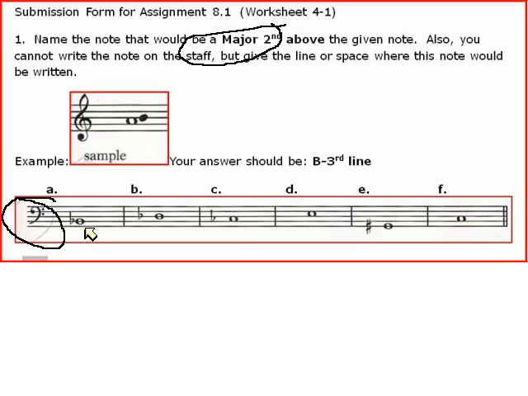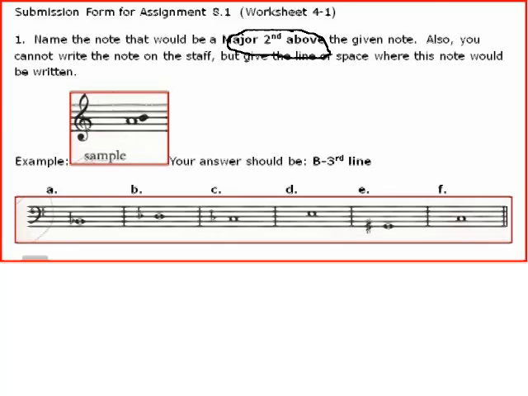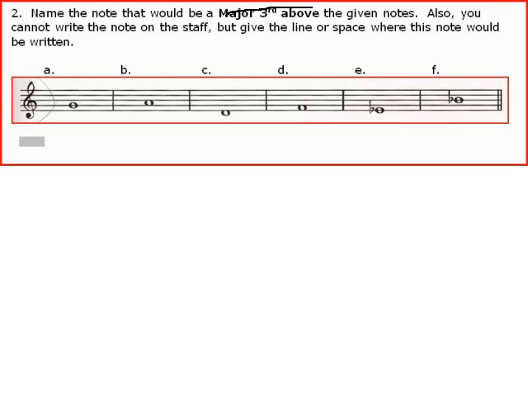Now, I'm going to back up so that I can help you with finding the basic interval. Whenever an assignment asks you, for example on this one, to find a major second above, or let's see here if I can find another one, the next one would be to find a major third above. That is a precise interval. What I want you to do first is be able to find a basic interval. So that's what we're going to work with right now.